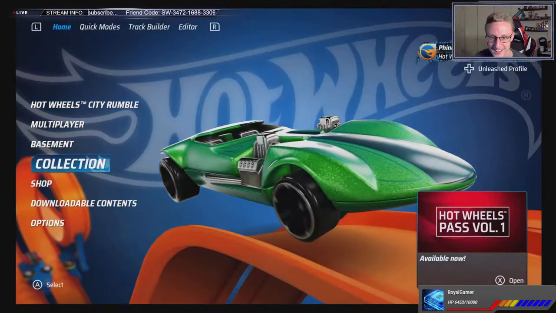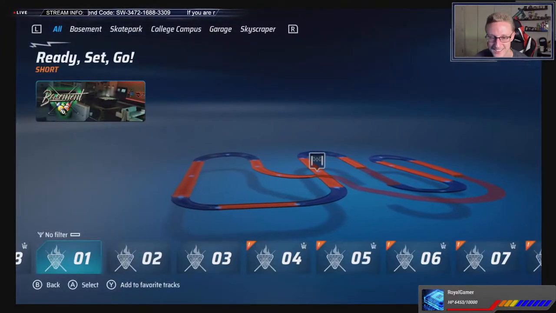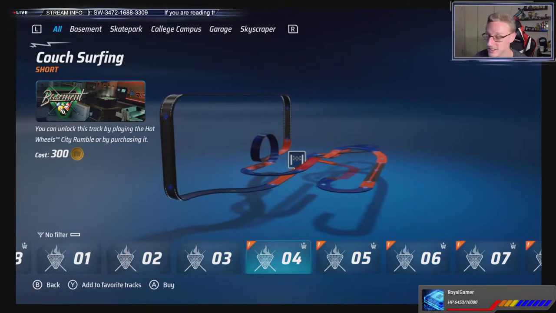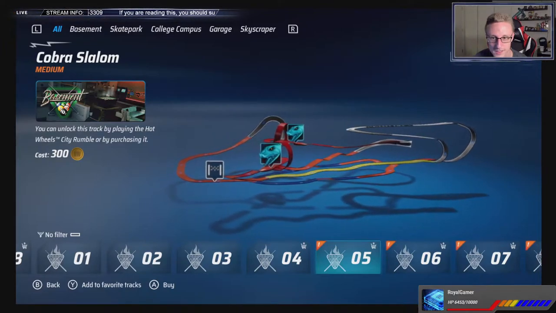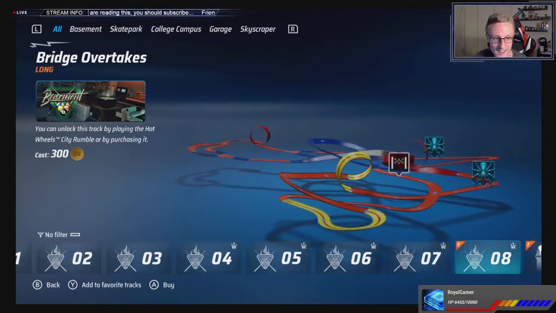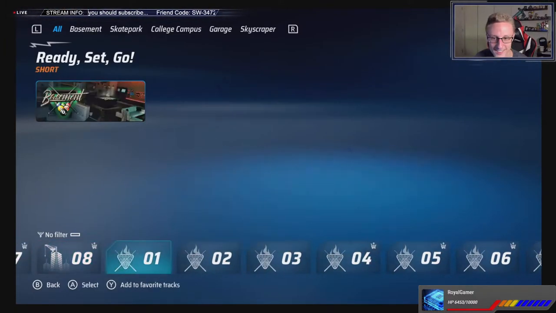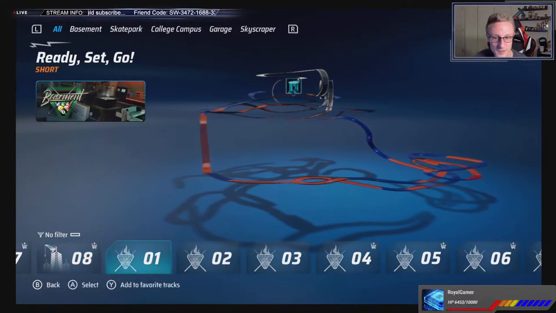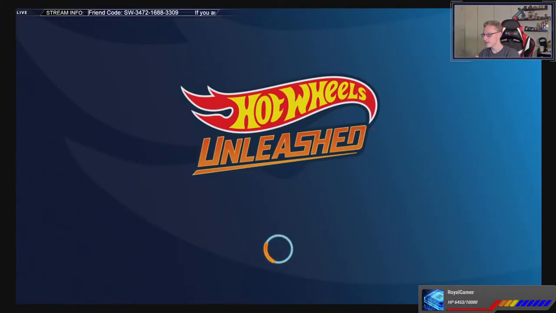Sheesh. Let's go. All right. We're going to do a race with this. Just a quick race is fine. Quick race. You have to buy other tracks or unlock them normally. Yo, that's weird. Oh, that's crazy. Okay, that's cool actually. Unlock them in story mode. Yeah, I'm aware. I'm just going to do a nice basic race here. Let's see how this ends up. Probably horrible, knowing my luck.